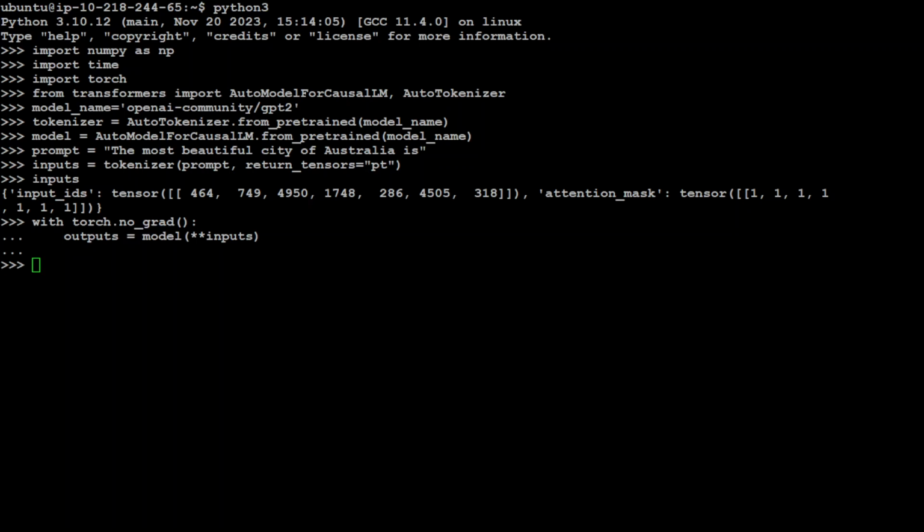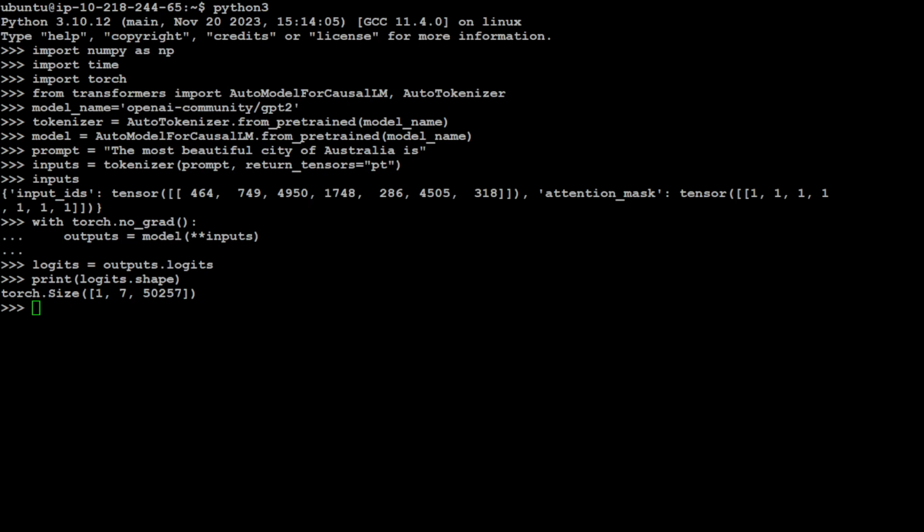That is done. Now, in the next step, let's specify our logits. So these are the logits. Let me print them and then I will explain. Now, in very simple words, logits represent the raw output of a model before it is transformed into probabilities. They are typically scores or values associated with each class in a classification problem. Higher logits indicate a higher confidence in the corresponding class. Logits are then passed through a softmax function to convert them into probabilities, which can be interpreted as the model's confidence in each class prediction.